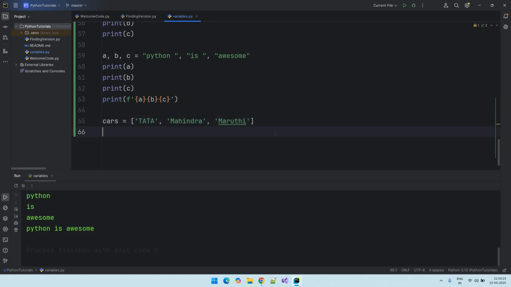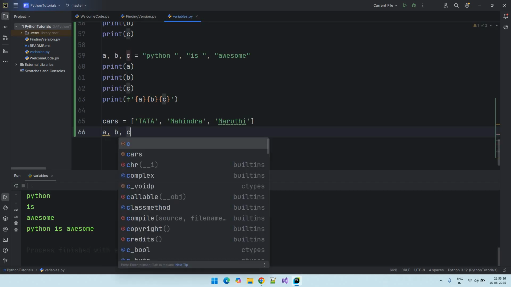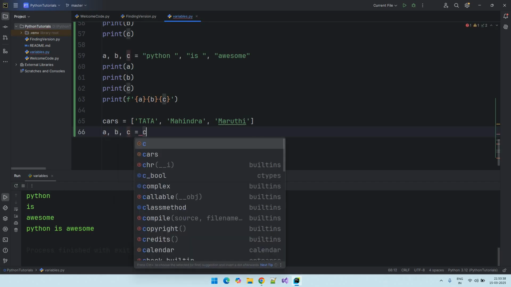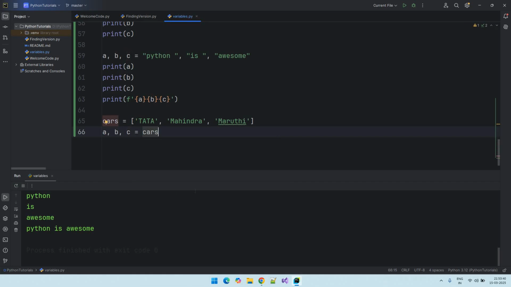Now I want to assign these three values from the list to three different variables. So that is A comma B comma C equal to cars. Let me print A, B, C. Run it.